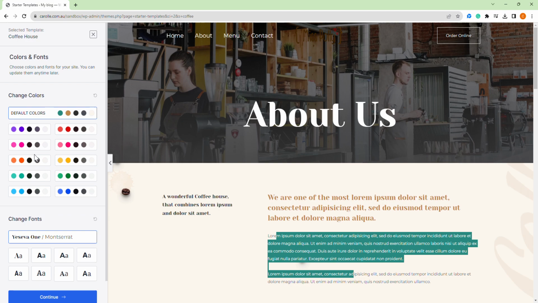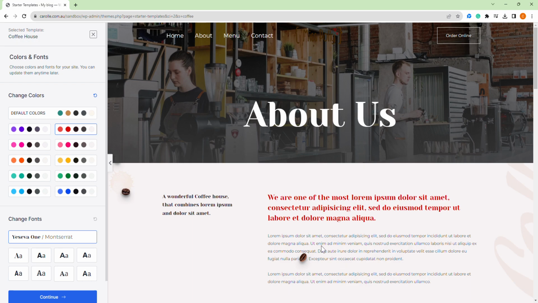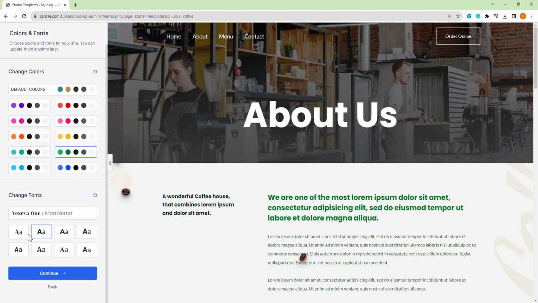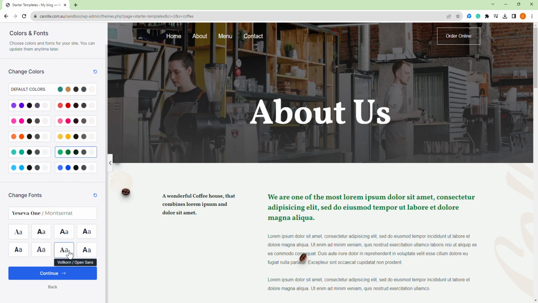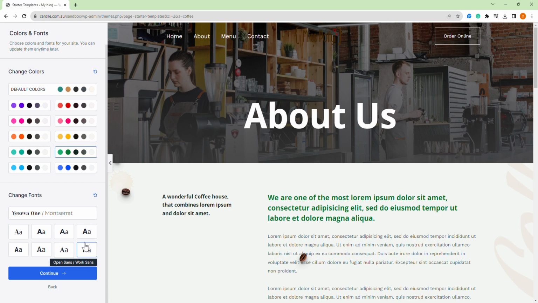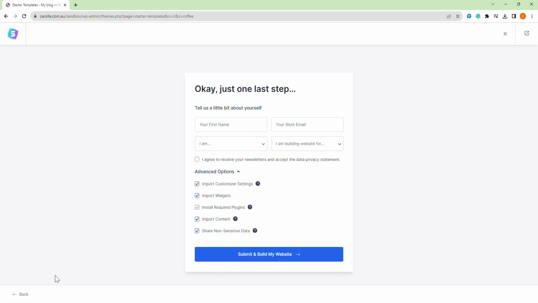Another thing is you can start changing the palette of your website, so you can see changes in the color of the letters. You can also see the fonts that I can change here, the combination of fonts. When you are happy with that, and again, this is just to start with, you don't need to keep it like that. It's just to try and test a few things before adding things. So now you get to the point that I will import this.